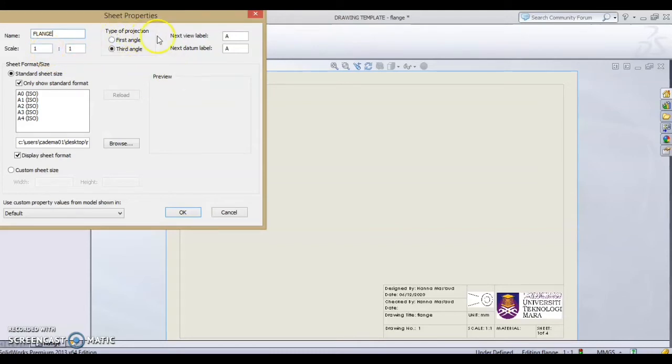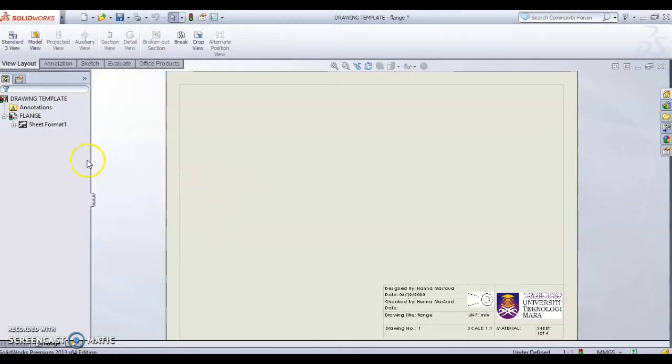For the type of projection, we have to make sure that it is third angle. As I mentioned before, we normally use third angle. For this one, no need to select because we already have the template. Just use this one and click OK.